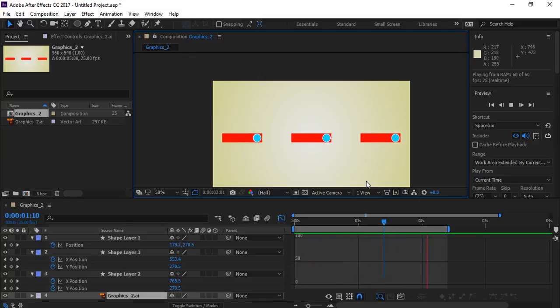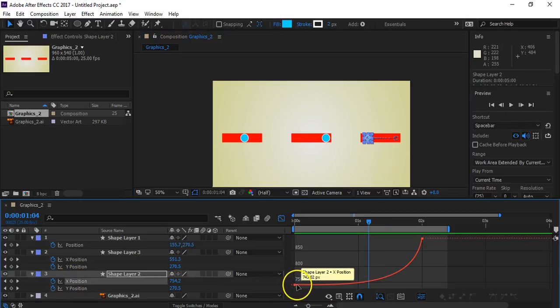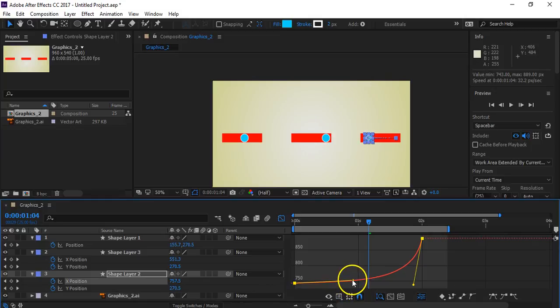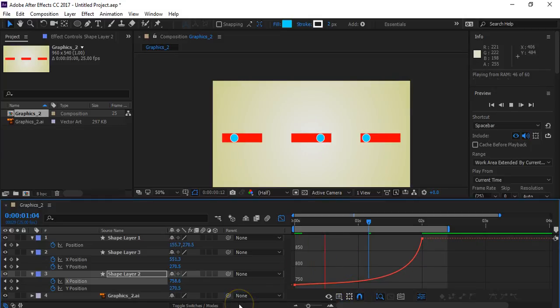All the layers actually have the same duration, 2 seconds. Here I don't want it to stop, so I'll give a little bit of movement here. So now you can see the first one is linear, the second one starts fast and then becomes slow, the third one is slow and then becomes fast. So this is the power of graph editing.